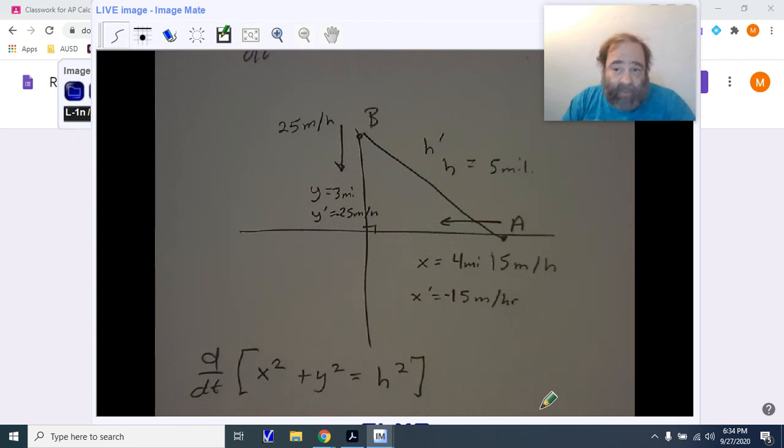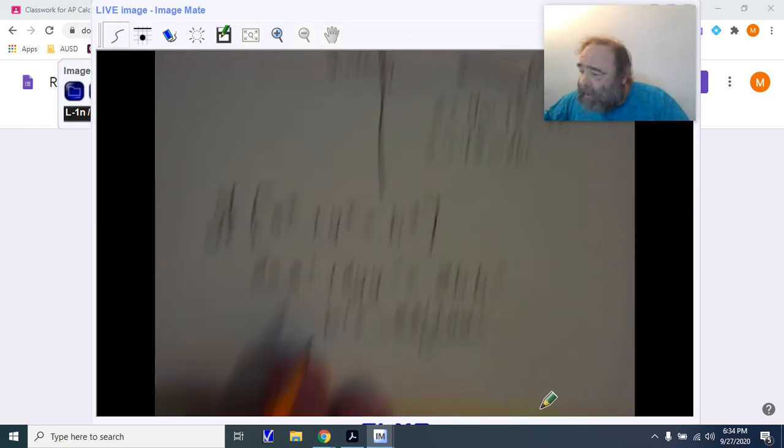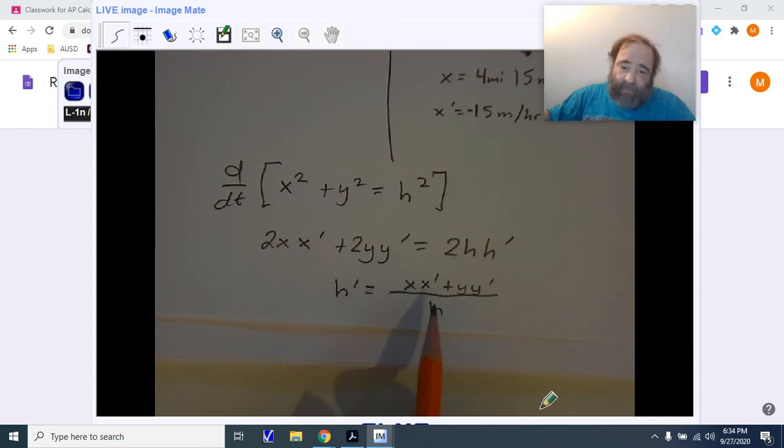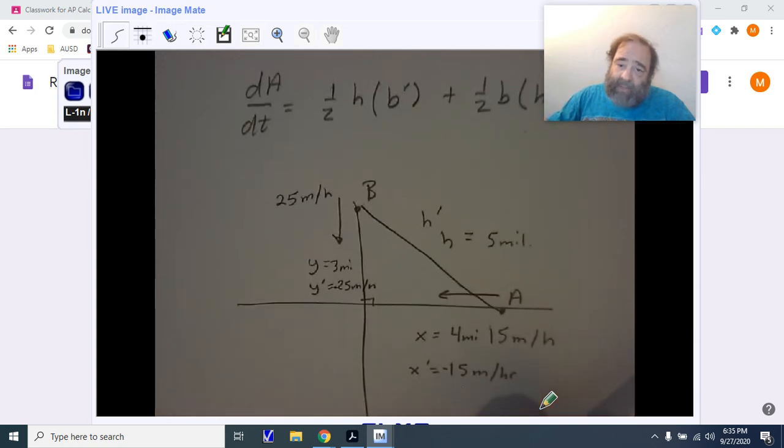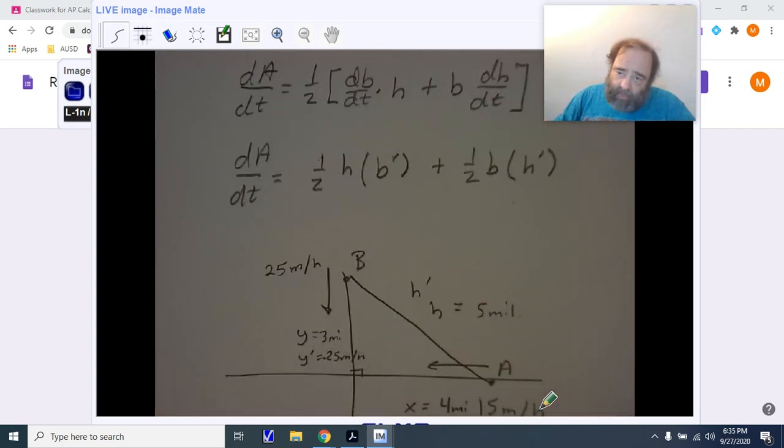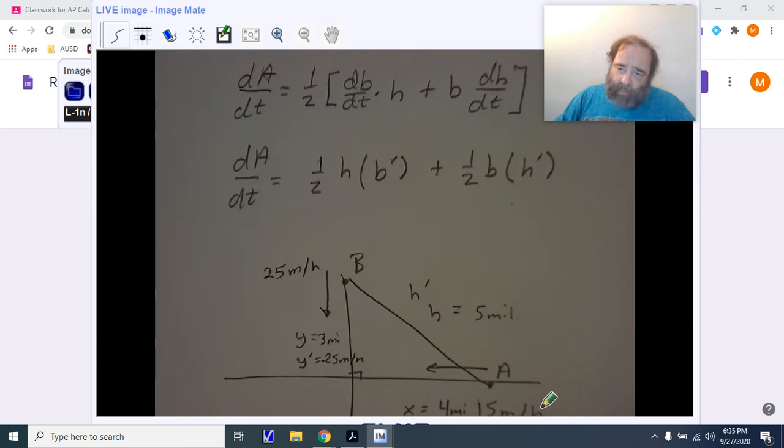Now, depending upon the shape that we're dealing with, such as a sphere, a triangle, a cone, a frustum, whatever it might be, all of these have formulas from which we can take a derivative in terms of time. As long as we do it implicitly and follow all of our appropriate rules, it should be a matter of simply plugging in what we know in order to find what we need. That's the whole idea behind a related rate, and it's going to take some practice and time for you to get used to it and be able to do it without a problem.